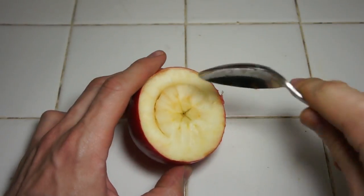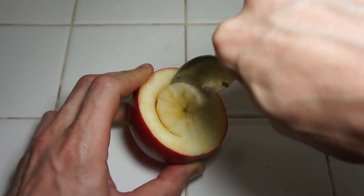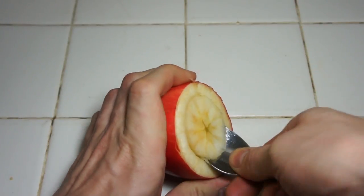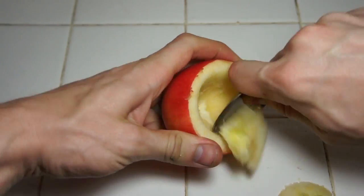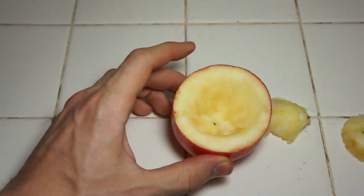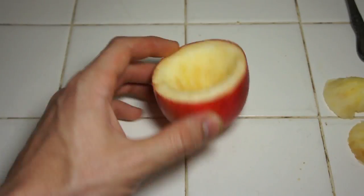The process from this point is actually pretty simple. I've already started it here because I'm taking pictures as well as a video, but you basically dig out the center of the apple with your spoon. You try and just do it in one smooth motion, but that's oftentimes hard. You see how I've gotten right down to the bottom there? That is right to the base of the actual apple.